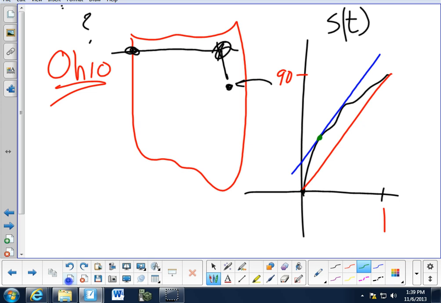Because they were going to be able to tell that I had clearly been speeding. So to avoid the possibility of the ticket, using the mean value theorem, they could prove my instantaneous rate of change was in fact 90 at least once on that trip. At other points, it was more than 90. But they could prove it was 90 at least once, if that's the average rate of change.